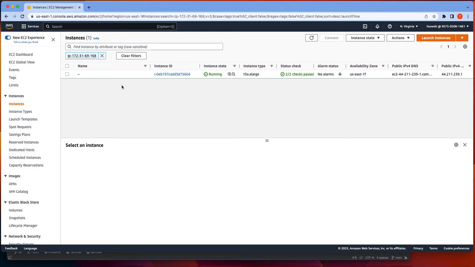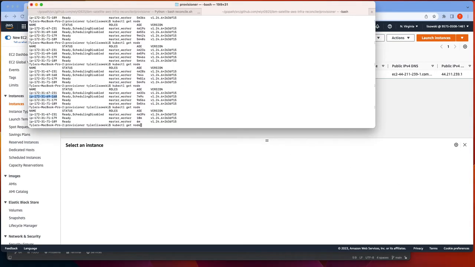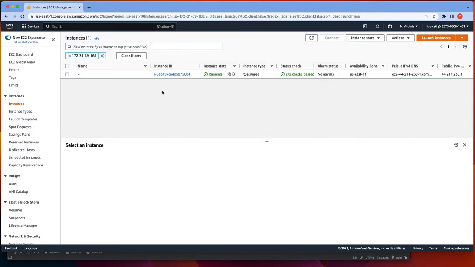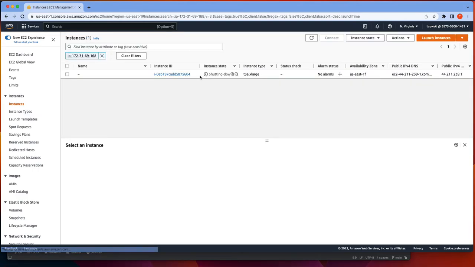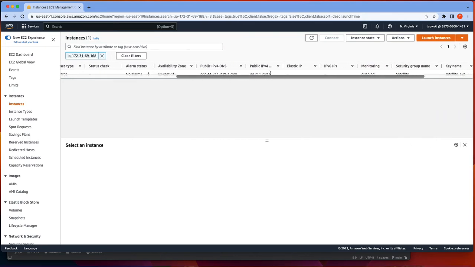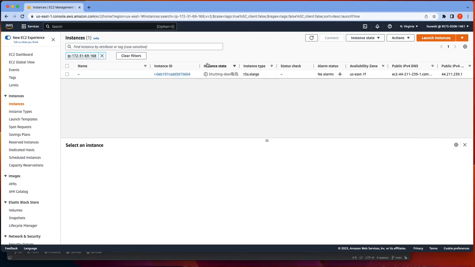And we will ultimately see that instance get stopped. Awesome. And now we're seeing that instance get shut down, and it's going to ultimately get terminated.